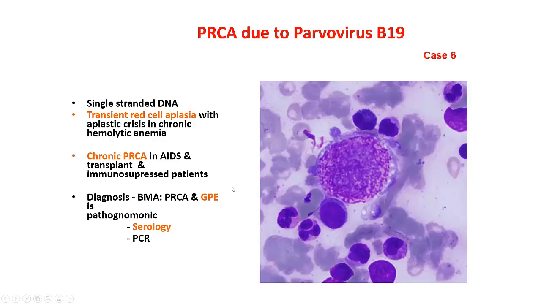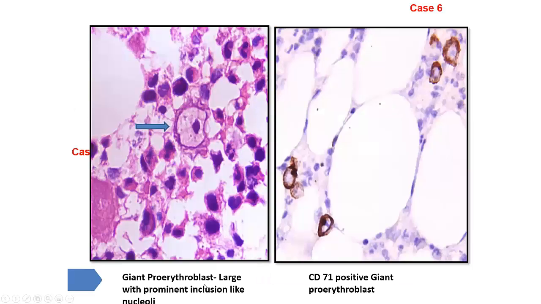So what we should look for in any case of red cell aplasia is giant erythroblasts. If they are present, this is a case of parvovirus B19 infection. Otherwise, we can get a serology done or a PCR test done for parvovirus B19 infection. This is on the bone marrow trephine biopsy. You find the myeloid cells, and then you find this large cell, similar to what you have seen in the bone marrow aspirate smears, and an inclusion-like nucleolus. That is a typical picture on bone marrow trephine biopsy.